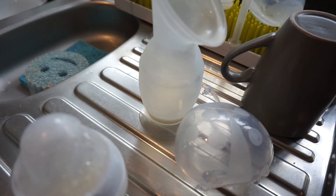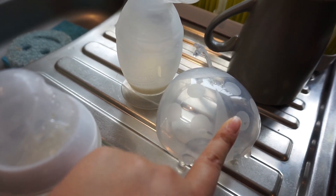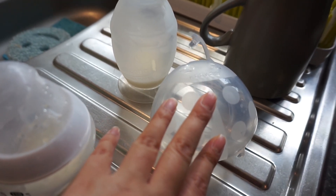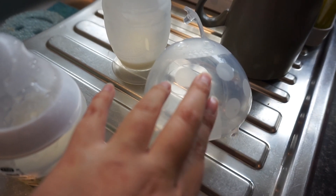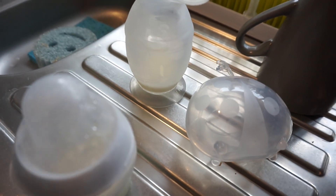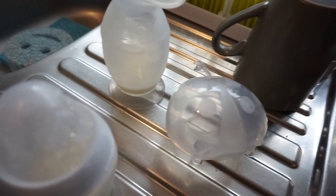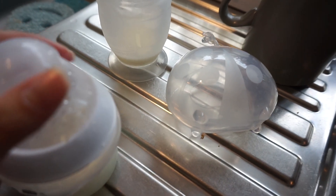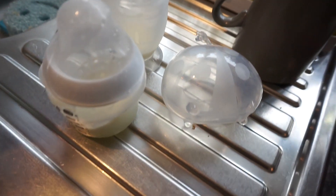Otherwise I'll get an oversupply. I had been using the haakaa most of the time but I noticed my boobs were getting really full, so I think I was oversupplying. I started using the ladybugs again last night — after I put Tommy down for a nap I popped these in my bra for about an hour when I felt heavier, and I caught some let-down through those, which was really handy. This is good too if I've got a quite full other boob — it just drains it out so I can start fresh. I'm currently exclusively breastfeeding and bottle feeding.